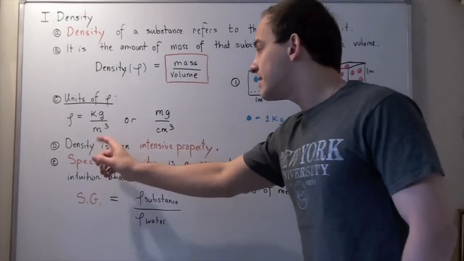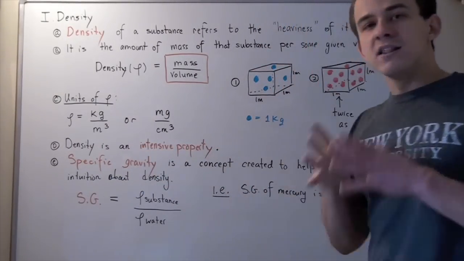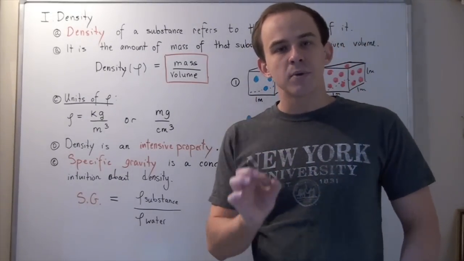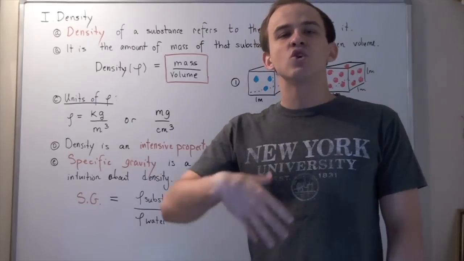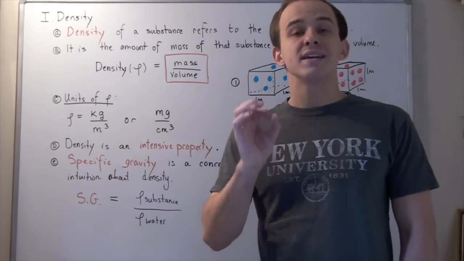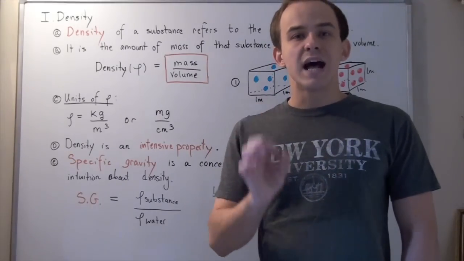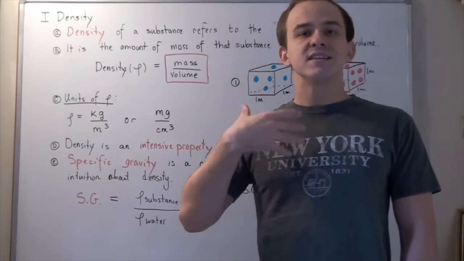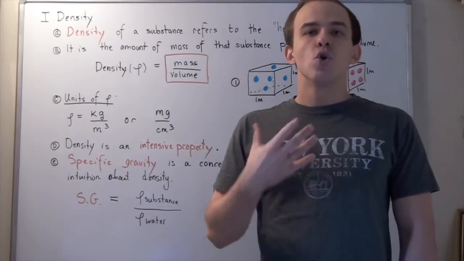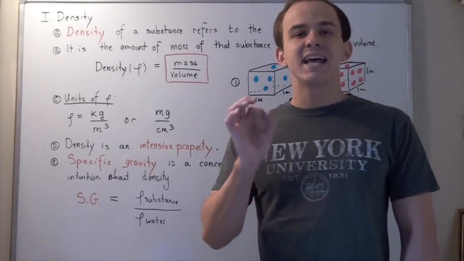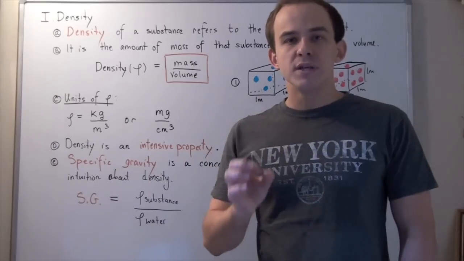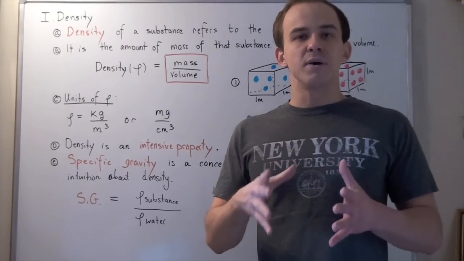That's exactly why cube two will be heavier than cube one — because it has more density; it's more dense. Now, density is also an intensive property. An intensive property is a property that does not depend on the quantity or the size of my object or substance. In other words, it does not matter if I have one gram or a thousand kilograms of my substance — in each case it will have the same exact density. This is in contrast to extensive properties, which do depend on the size of my object.